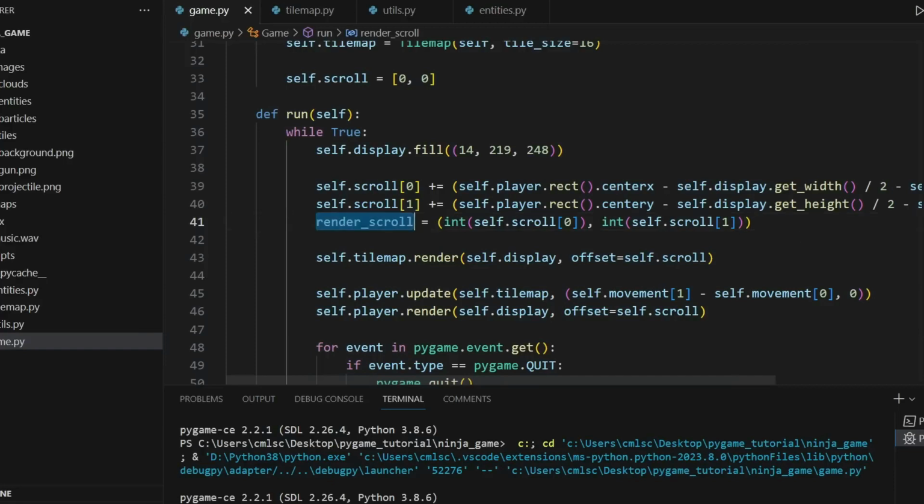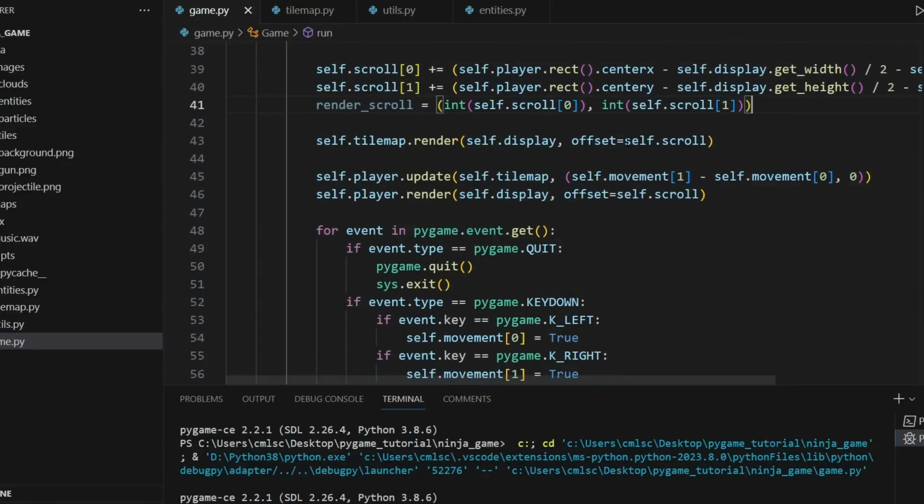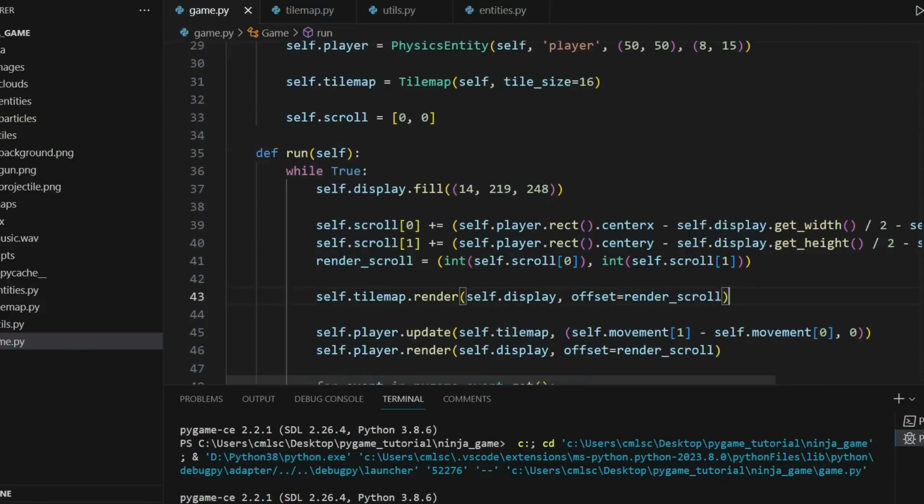Anyways, now that we have this integer version of the scroll position, we can use that instead of self.scroll. And because now the scroll won't have its own decimal component, the only thing that will have a decimal component is the player. So you won't get any of that subpixel movement showing through as you move the camera, because you have to have 2 elements with subpixel parts to their coordinates for that to cause issues.